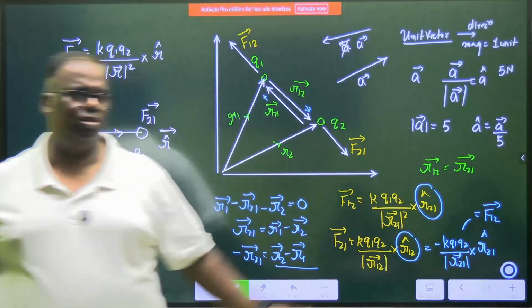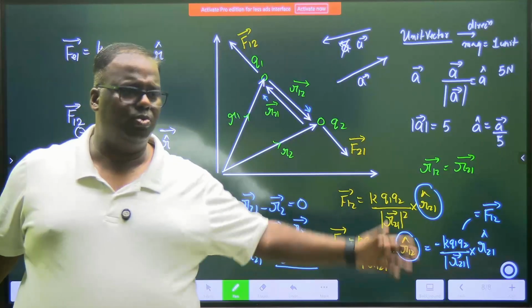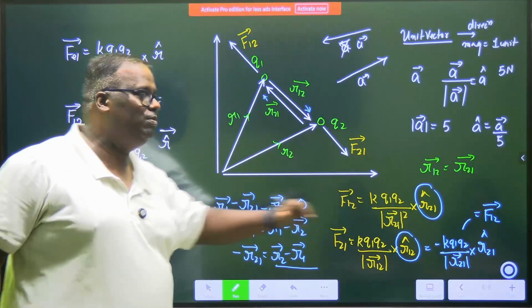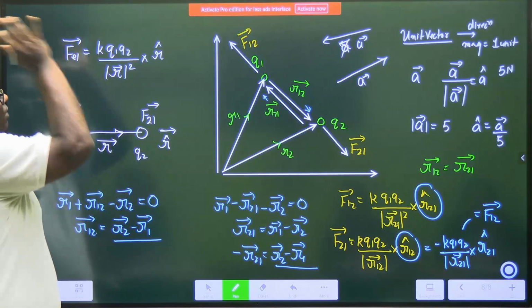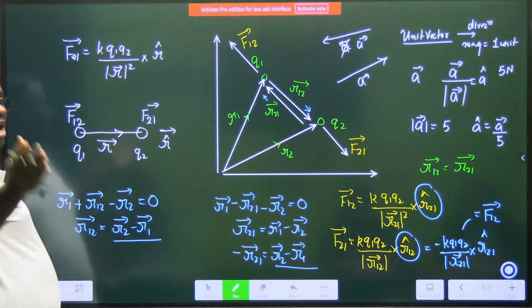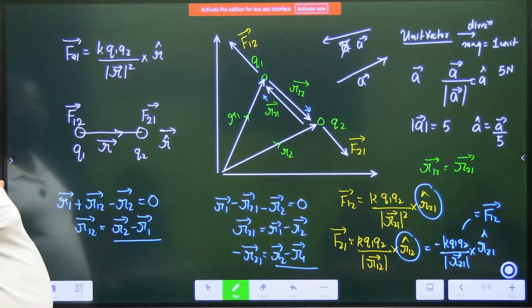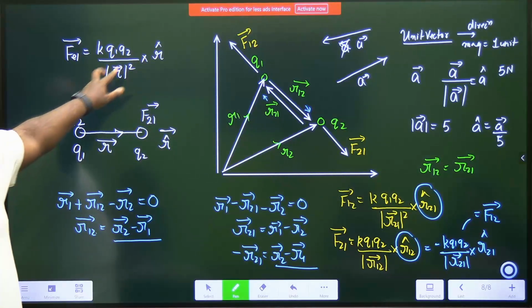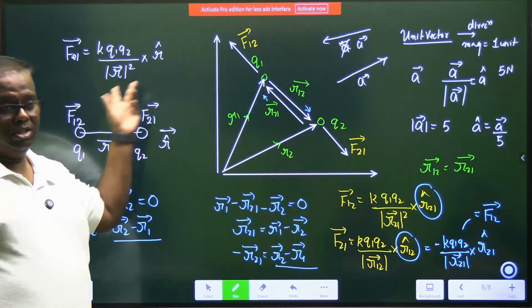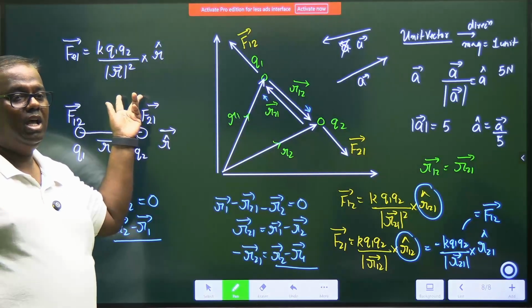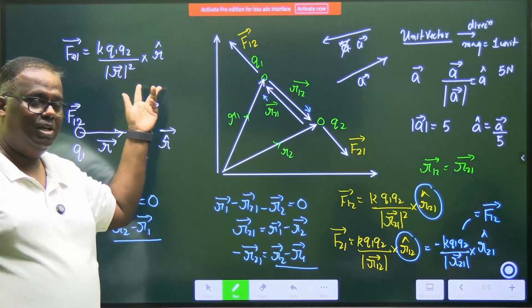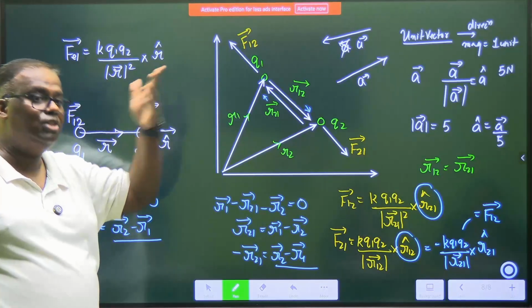That is Coulomb's law in vector form. Coulomb's law in vector form does not mean all this proof. Coulomb's law in vector form means that when you are defining this force, how are you attributing the direction of the force? The direction of the force is attributed by the displacement vector's unit vector. The displacement which you were seeing as only the magnitude, you are now seeing it as a vector. And then you have to see which side to go.